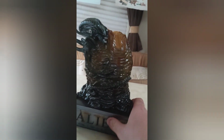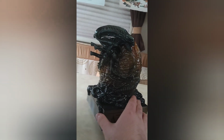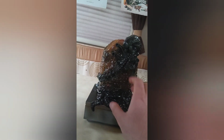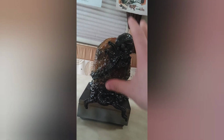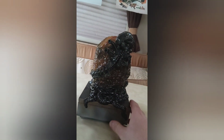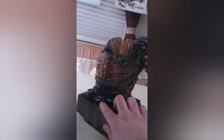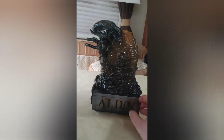Anthology. So you want to know which bit glows. Let's turn it around for a minute so you can see the artwork there. You can see 20th Century Fox did a really good job putting the full detail into this figure. You get the artwork there. As you can see, the tail goes all the way around the egg. Alien Anthology there. There we go.